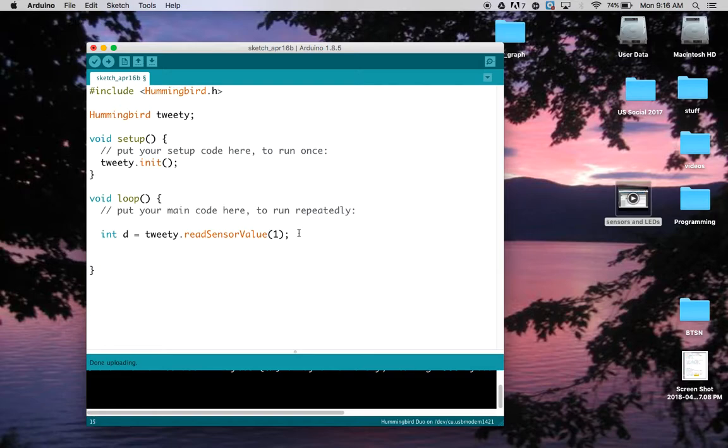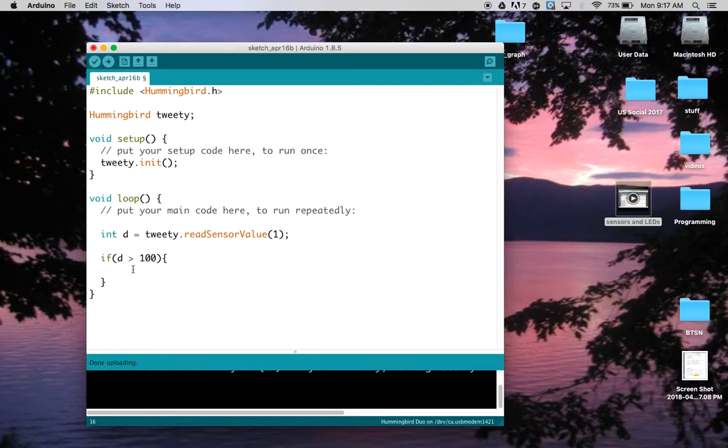Next, I'm going to set up that if statement, like I said. So I'm going to say if D, which now, of course, is the distance the distance sensor is from an object, is greater than 100, because it means something's close to it. It's getting a high value. I'm going to close that parentheses. Now I'm going to open a curly bracket. Once I hit enter, it's going to add another curly bracket down here. That's leaving me the space to put the functions that will only happen if this becomes true.